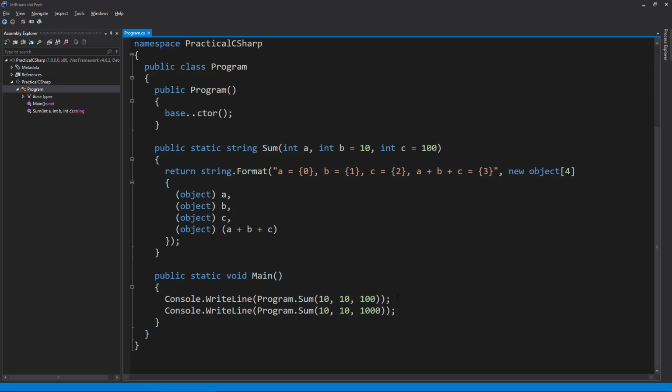So the important lesson here is that the default value is copied across all the callers of the function. This means that if you build a new version of your library that changes the default values of a function, all your clients still work at runtime, but they are going to use the old default values. So if you really want to make a change to the default value, you need to recompile all the clients so that the new default values will be used. It's something very important to keep in mind.